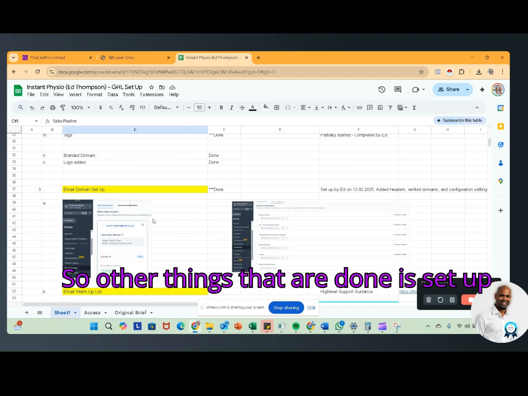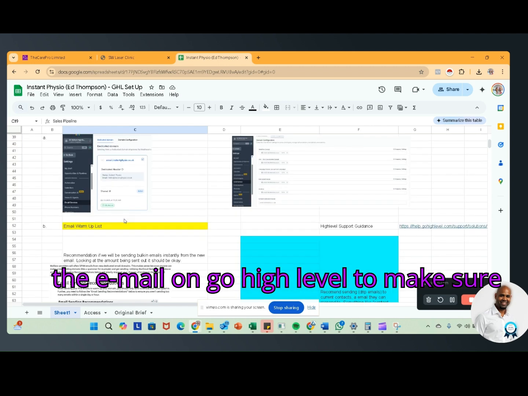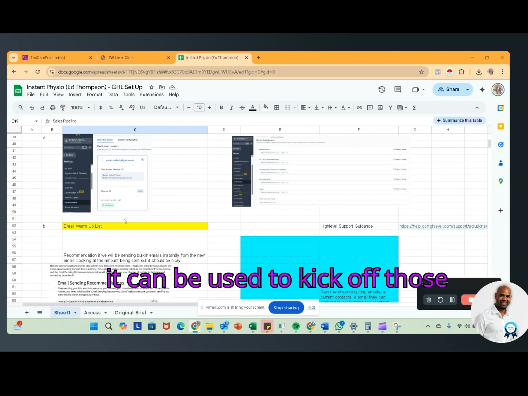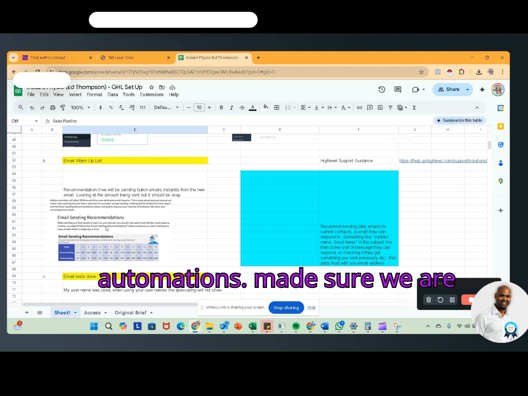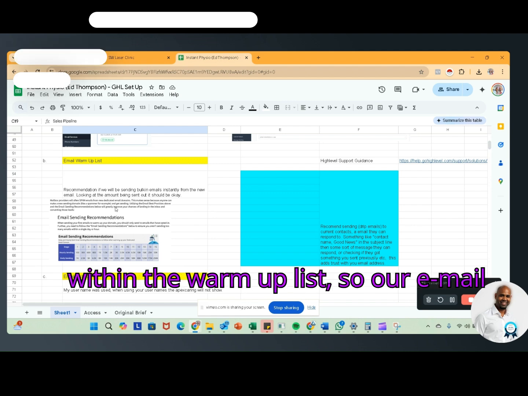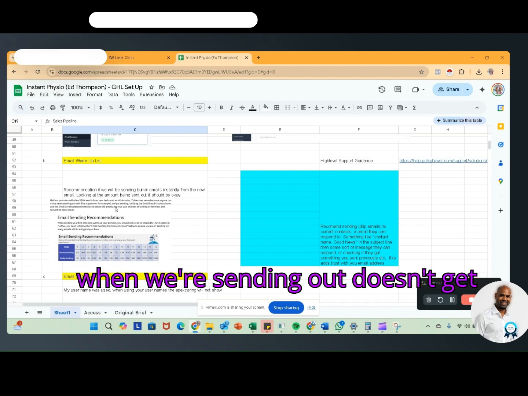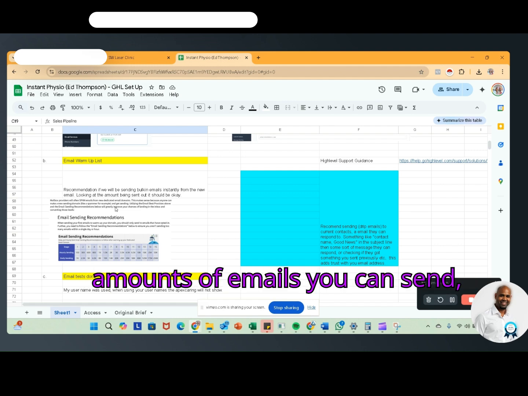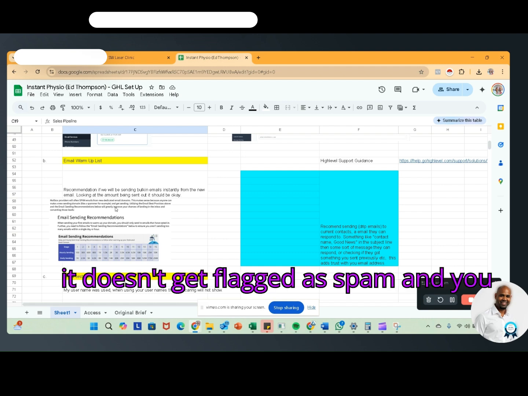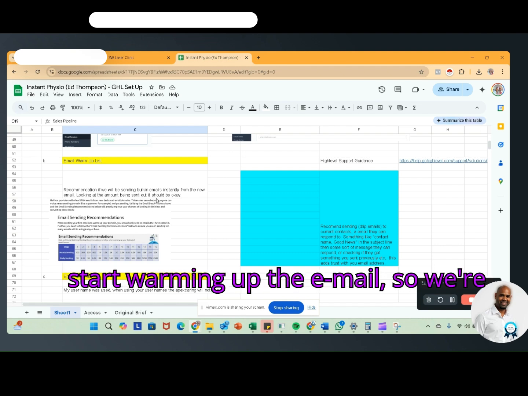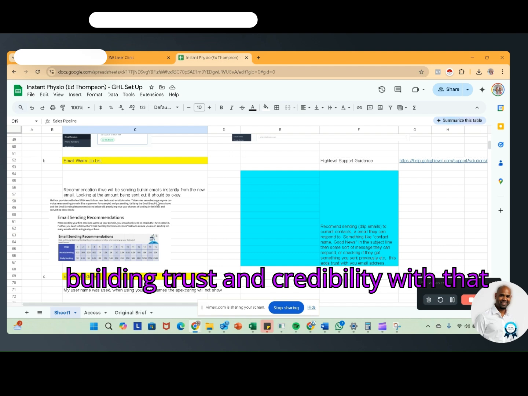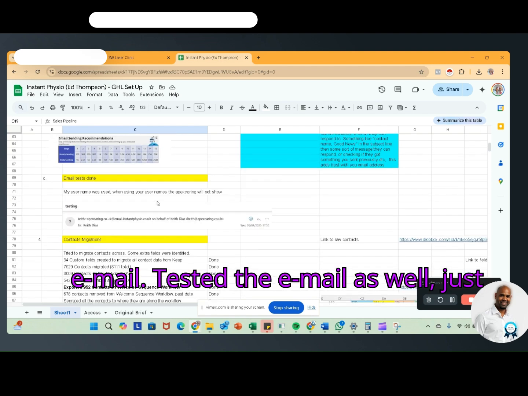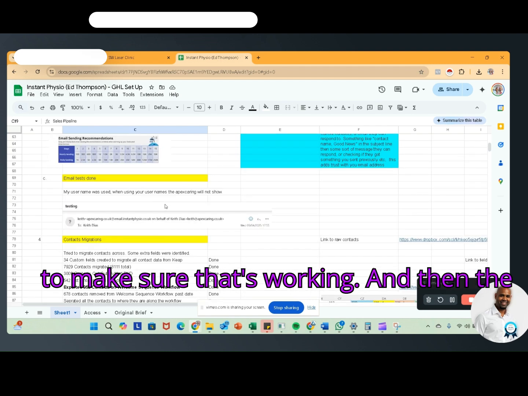So other things I've done is set up the email on GoHighLevel to make sure it can be used to kick off those automations. Made sure we are within the warm-up list, so our email when we're sending out doesn't get flagged as spam. So there's certain amounts of emails you can send, especially when you're starting off, so it doesn't get flagged as spam, and you start warming up the email, so building trust and credibility with that email. Tested the email as well just to make sure that's working.